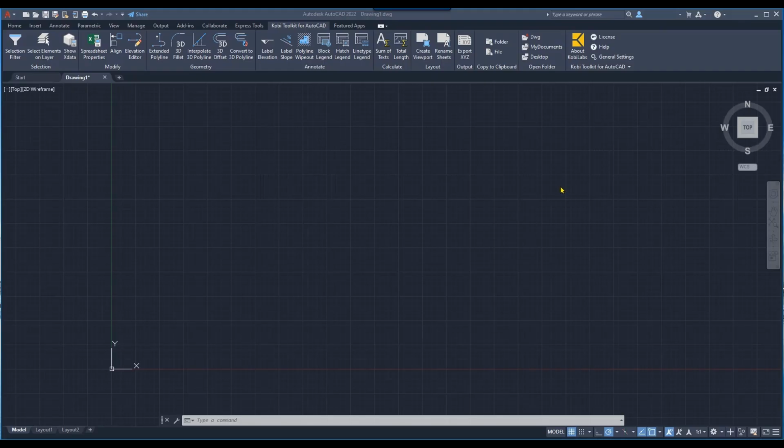Anybody that actually uses AutoCAD often has maybe created a 3D polyline. The limitations with a 3D polyline inside AutoCAD is that it doesn't prompt you for elevations, or you can't put curves in there. To demonstrate this, I'm just going to type in 3P for a 3D polyline.